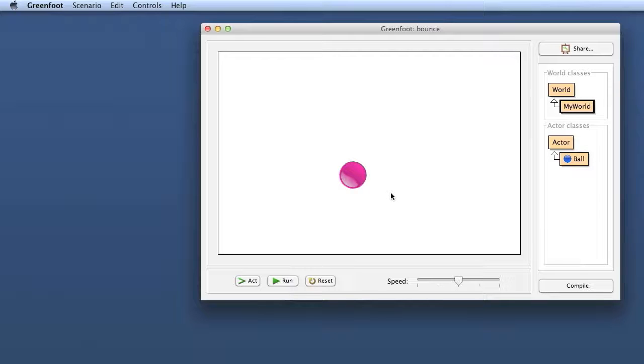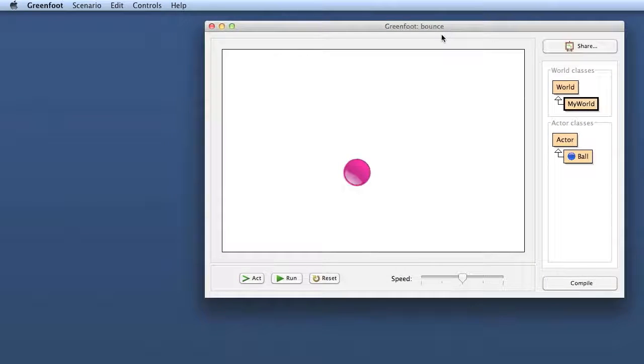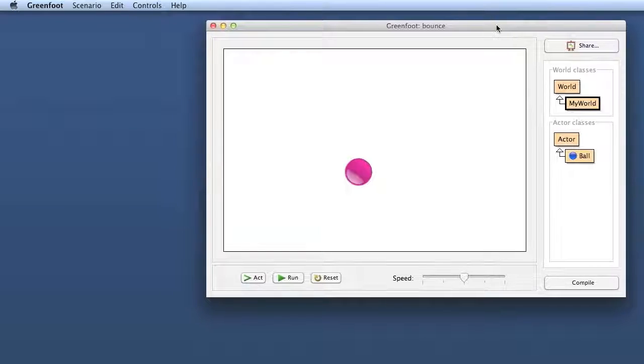It is much more fun if you write programs, if they're interactive, if they can react to user input. And what we've seen before already is keyboard input. We could steer our turtle, trick the turtle with a keyboard. And now we want to make something happen when you click with the mouse in your program. In fact, what I want to make happen first is something fairly simple. Every time I click with the mouse into my picture here, into my world, I want a new ball to appear. So we can do this by working in the world class.